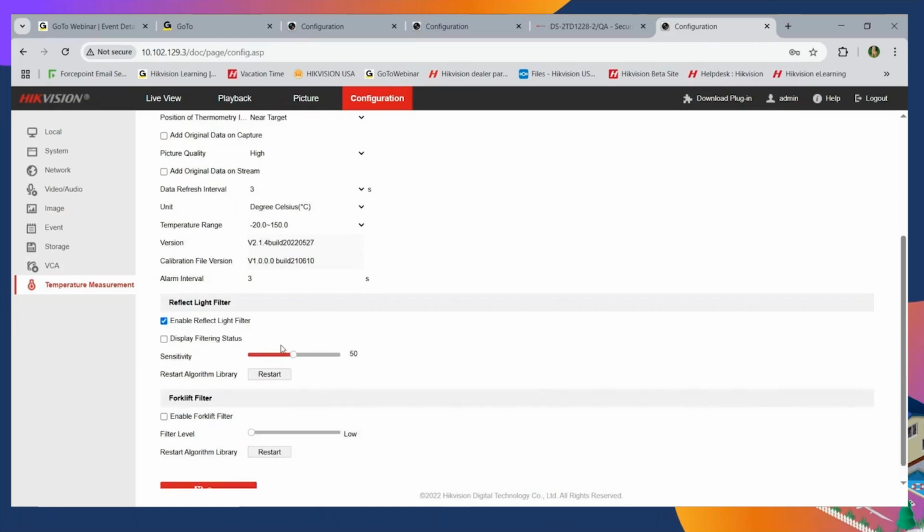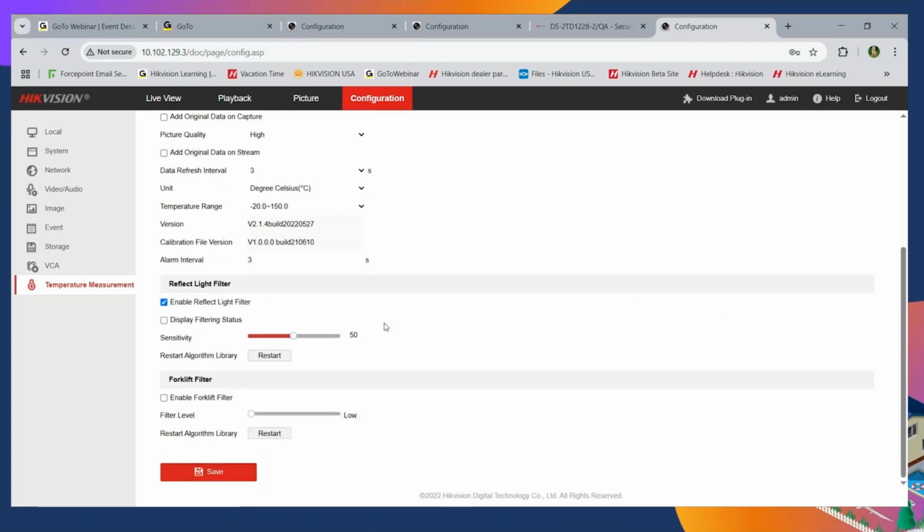This is a key area that we want to select because we want to ensure that whatever the camera is pointed at and capturing, there's no additional reflection of light being bounced back into the camera that could obstruct the view in any way.